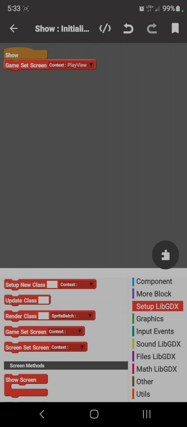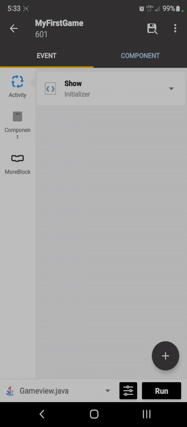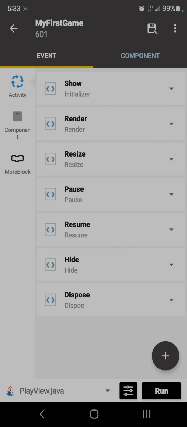Now there's not going to be anything on that screen as of yet, but that's just going to do the same thing that our game loader did, but it's going to actually grab information from our game view and then set it to our play view screen. So our play view screen is where we're going to handle all of our rendering, our objects for our game, pausing our game, resuming our game, all that kind of stuff. And we'll get into that in the next section.